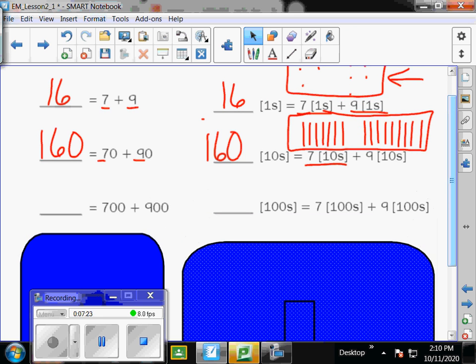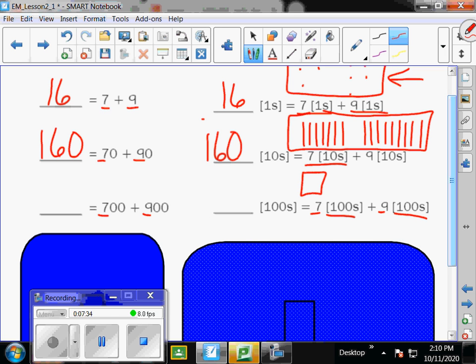Because again, we still have 7 plus 9, except this time we have 7 hundreds and 9 hundreds. Now I'm not going to draw out all of those hundreds. We draw our hundreds blocks like that. But boys and girls, if I had 7 of these and I had to add 9 more of these, what am I going to have? Well, again, I'm going to have 16. But 16 what? They're hundreds blocks, right? So 1600.